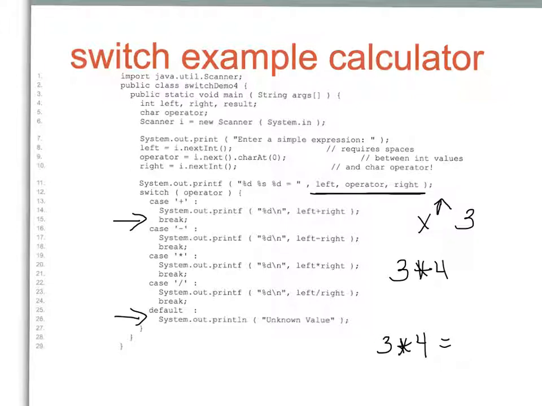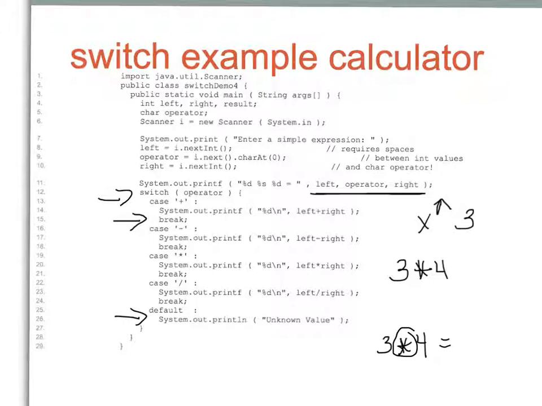In order to get that information, we have to go down to enter the switch. So within the switch, we're looking at the operator, and the operator in this particular case is the multiplication symbol. So when you look, it's checking the first case. Since that case is not true, then it's going to go down to check the next case.